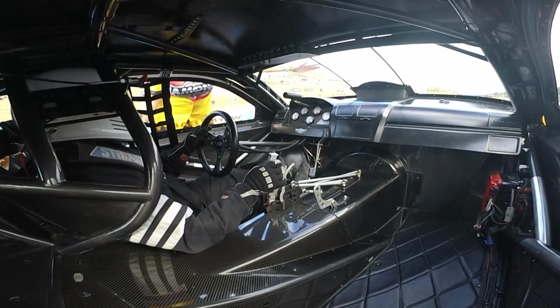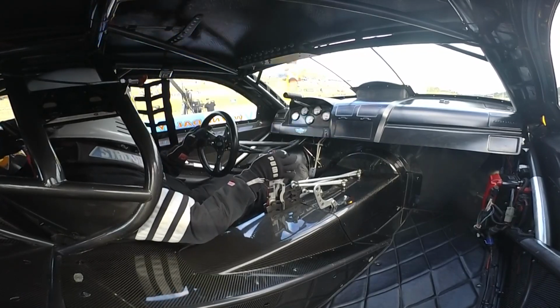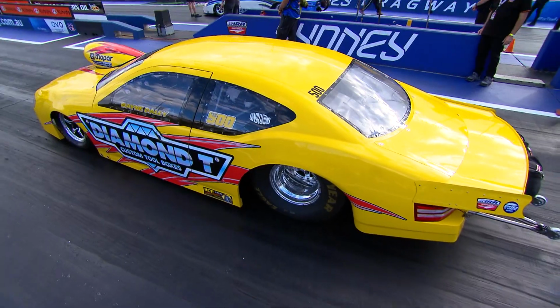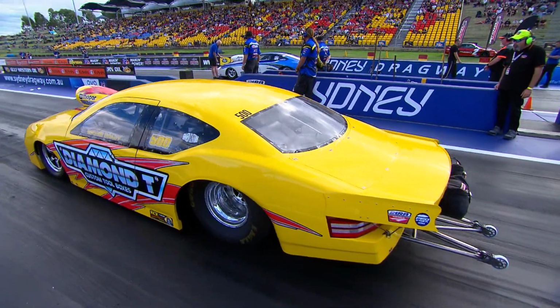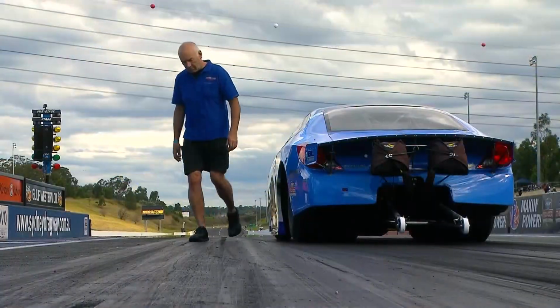Interesting, Rob. So when you say tighten the clutch up, that means just set it so it doesn't slip as much off the line? Yeah, so it won't slip as much. Imagine if you're in your drive car and you start bringing your clutch out only halfway and you hear the engine revs a lot higher to when you pull the clutch fully out. So that's sort of slipping the clutch.